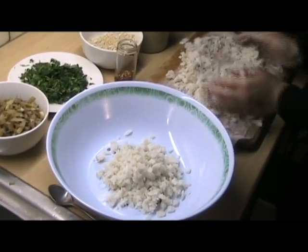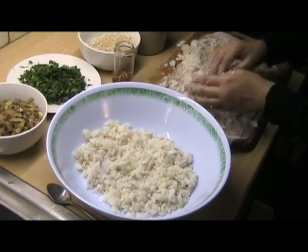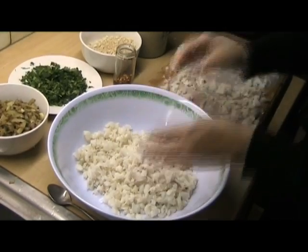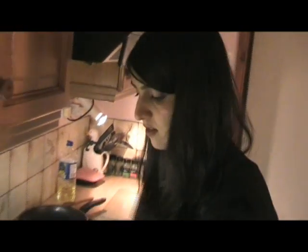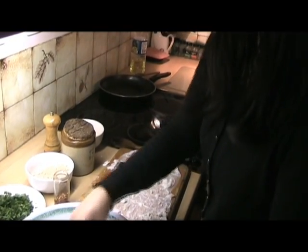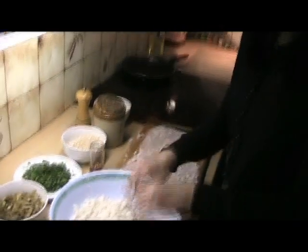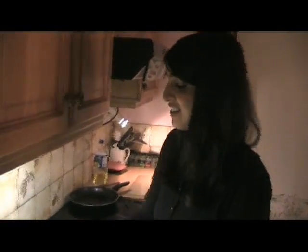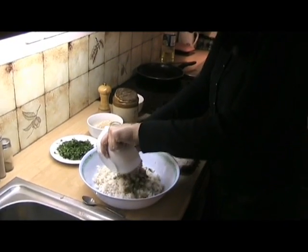So you put all the fish in a big bowl, because you're going to add in the spiced mixture as well. I'm going to put all the fish in there. Do be careful with the kitchen roll, because you don't want that to be going in as well. So I think it's just about it. Okay. And you want to add in your spiced onion mixture. So you want to put that in. It really is about getting your hands dirty, this job, but it's lovely.